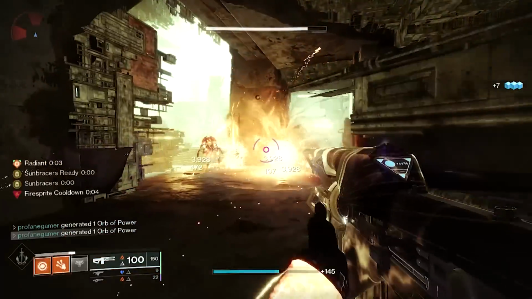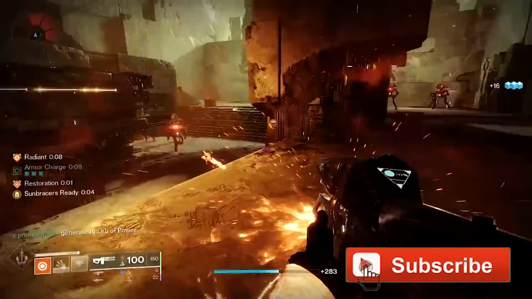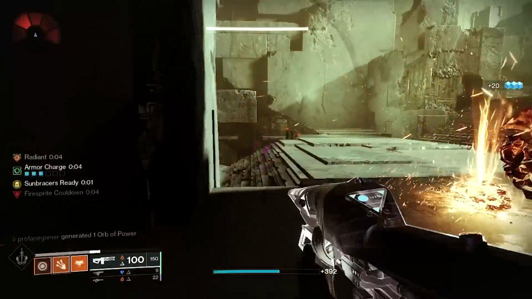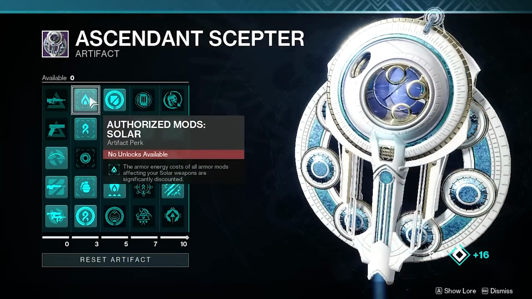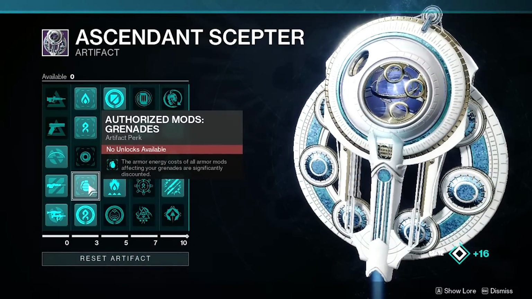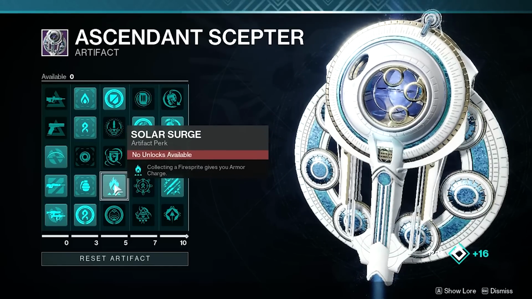Now that we've addressed the Solar class tree, let's talk about the armor mods that we're using with this build. We are using a few of the Season of Defiance artifact mods, including the authorized grenades and authorized solar mods, which will reduce the energy cost of those associated armor mods. We're also using Solar Surge.